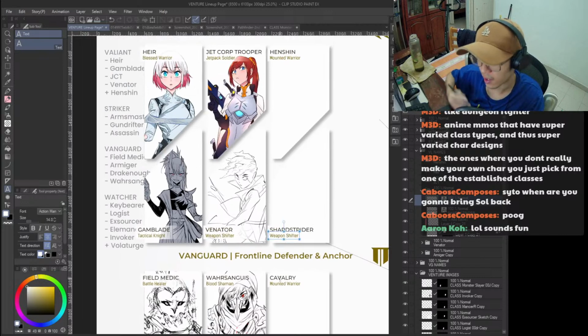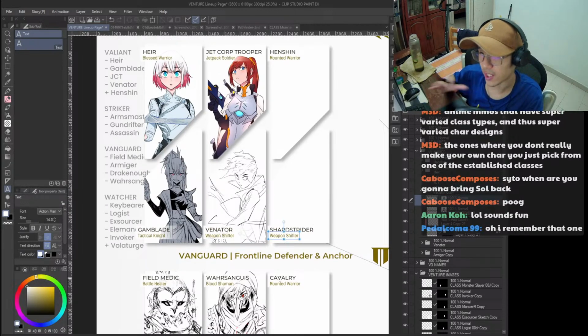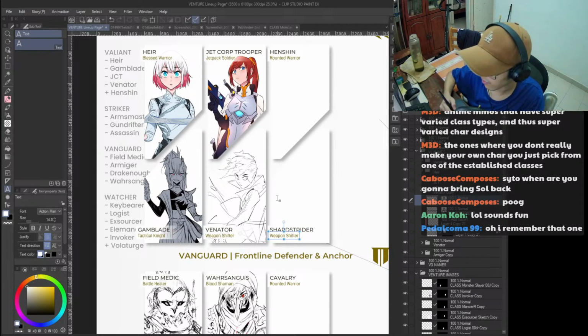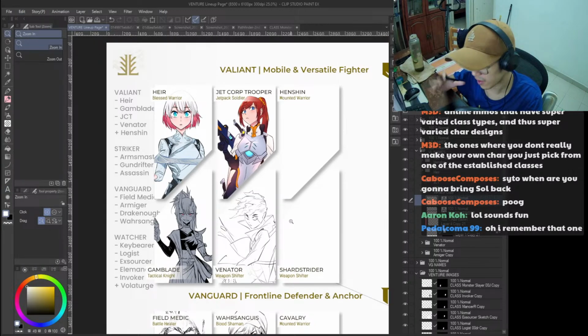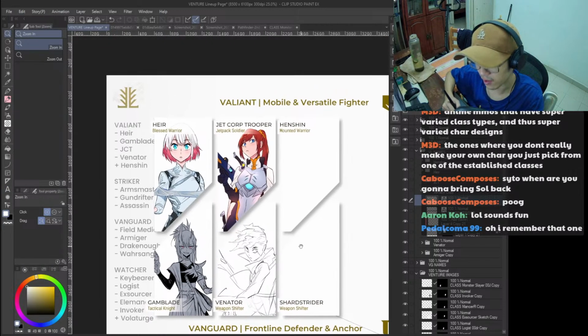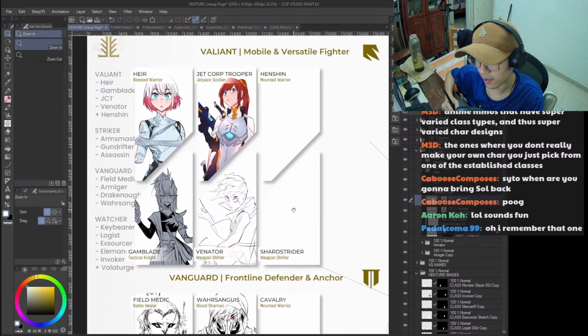So when you level up this class, you can raise new bugs to do different types of things. They were called Venatids. I might change the name, but basically these are giant bugs that you can raise, and not just bugs.